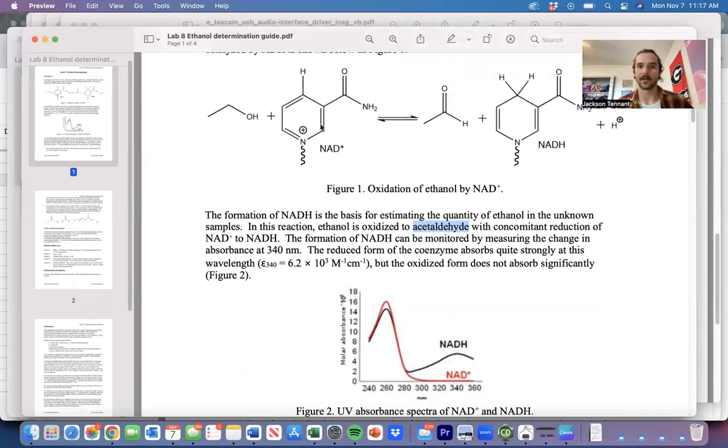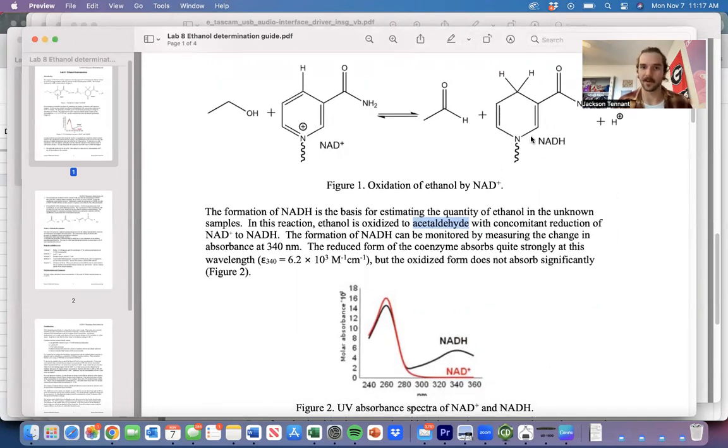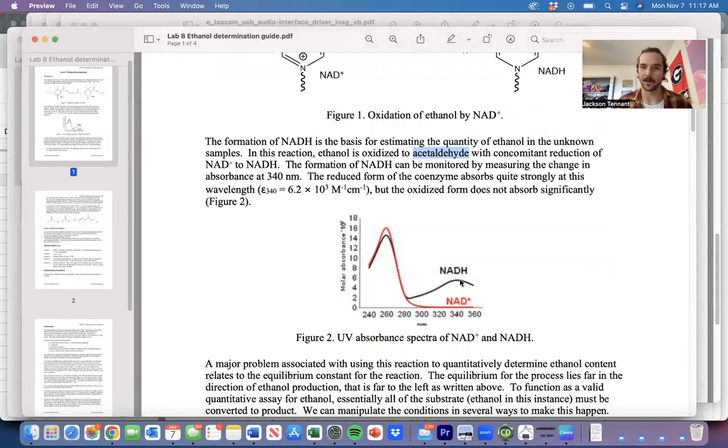As you can see here, this is a conjugated molecule with this positively charged nitrogen, allowing you to have a pi system here with a Huckel number of 6, right? Now you only have 4. So it's an anti-aromatic system. It's going to have a different absorbance behavior. And this is where the actual proton is getting accepted. But this NADH here absorbs more strongly at 340 nanometers than does NAD+, which barely absorbs at all. So we're going to be looking for the appearance of that signal.